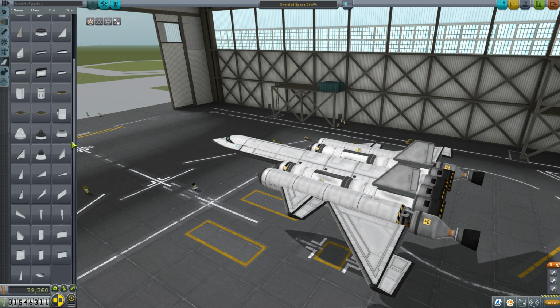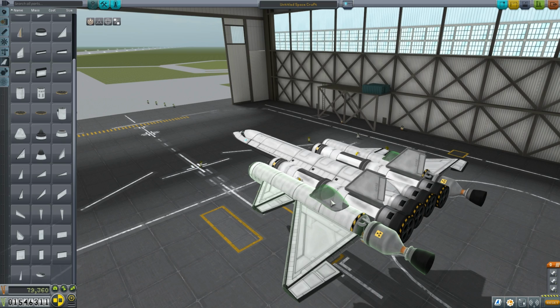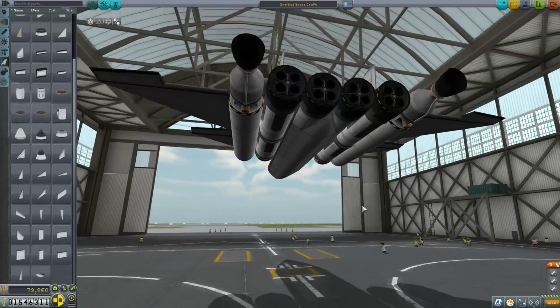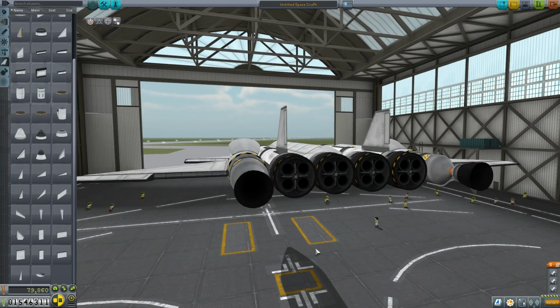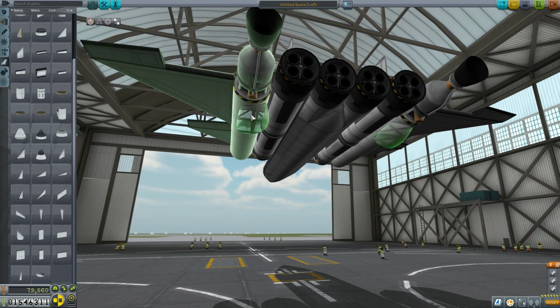As we get higher up into the atmosphere, we need a lot more air intake space to actually fuel our Rapier engine, so we're going to grab a few of these radial air intakes and place them on top of our vessel. Again, you need to play around a little with how much air intake area you need to fuel your engines in the higher atmosphere.